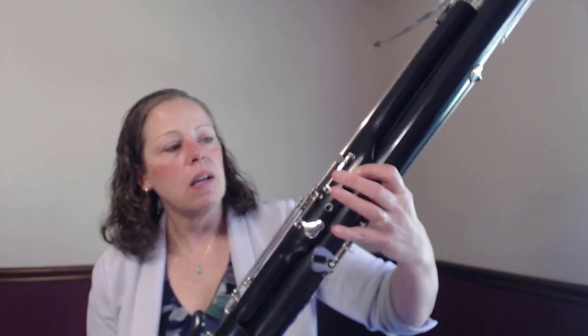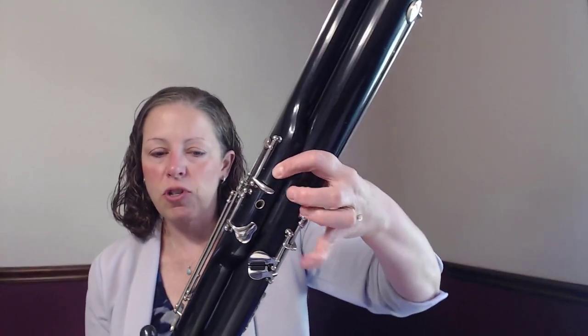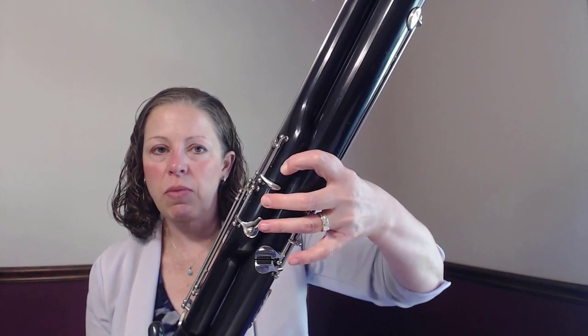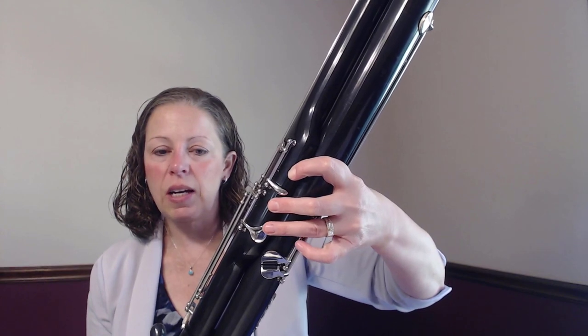For the first 3 notes on the bassoon, we're going to learn E, D, and C. So for E, we are going to have our thumb on the whisper key, and we're going to have our first finger down. When we go to D, we're going to add our second finger, and when we go to C, we're going to add our third finger, which might be on a hole on your bassoon, or it could be on a key. It's going to depend on the type of bassoon you have.